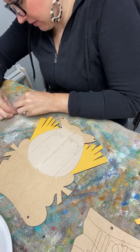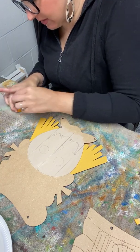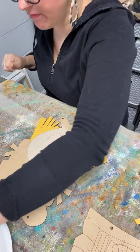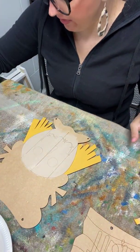Let me make sure that it fits right. I forget sometimes with the 3D pieces that they do have a correct way to go. And one of my last projects I painted live, I did the wrong side. So I'm gonna put my sponge off to the side there.